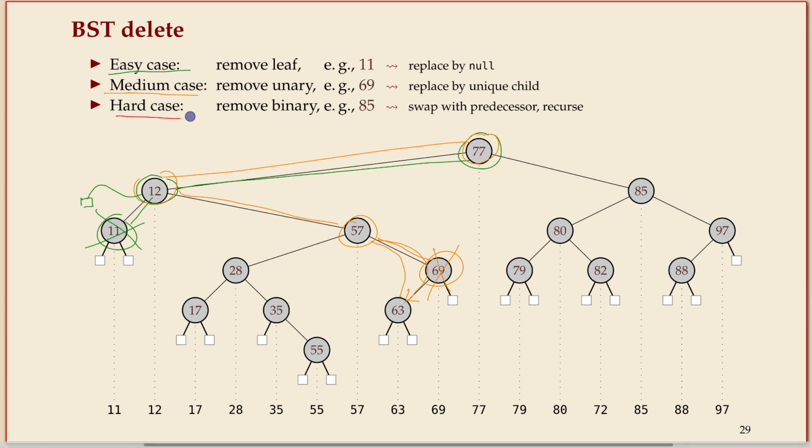That leaves us with the last case, which is the only a bit more tricky one. So if we find a node that has the key we want to delete, but it's not a unary node and not a leaf, so it has two children, we'd like to do a similar trick. So we'd like to get rid of this node, but then we have two dangling children. Ah, shoot, what do we do with both? We can't link them both to the parent.